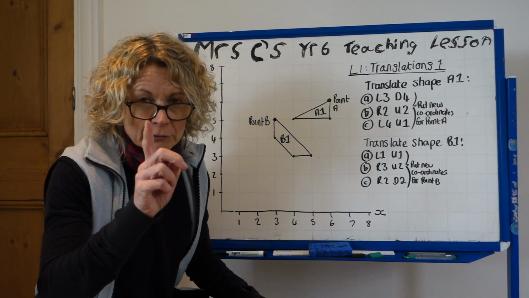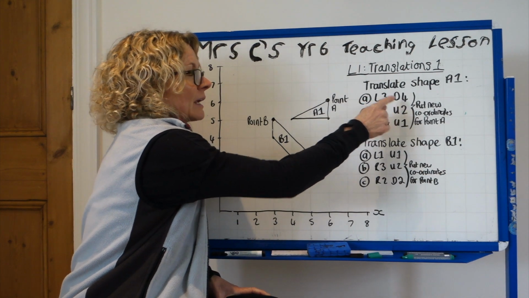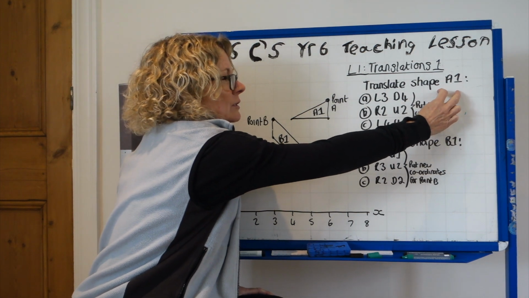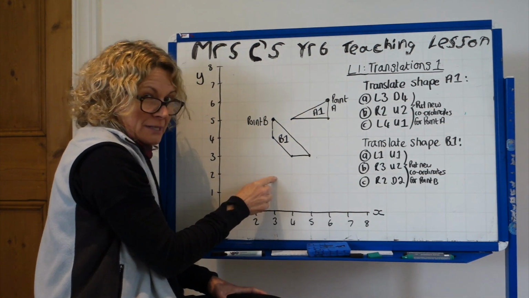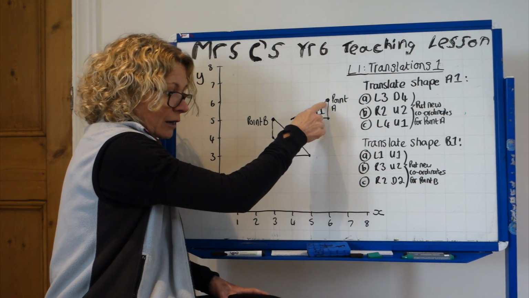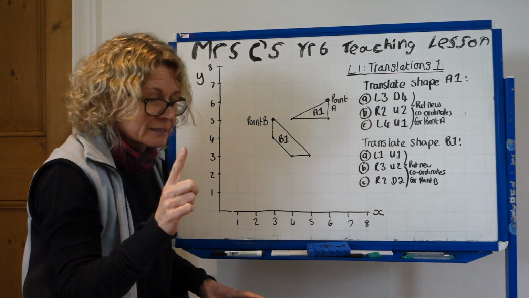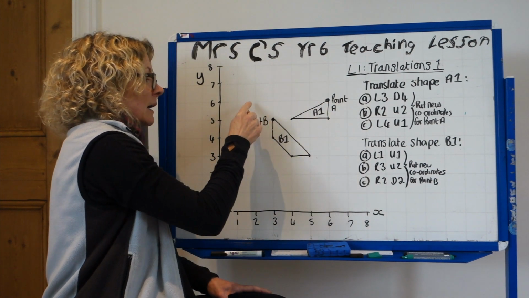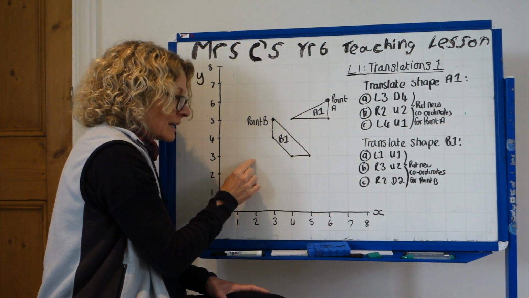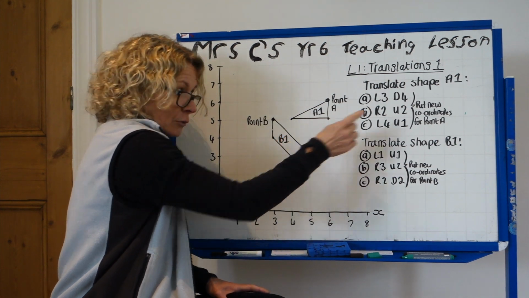I just thought, remember, you are moving point A left 3 and down 4. Left 3 and down 4. Then you write in the coordinate. Then from this position, the new position, you go on to B. So you don't start from here again. So I'll just explain it again just so we're really clear, because it's quite complicated today. So left 3 and down 4, and you write the new coordinates. Then you go on to B, and from this new position you then go right 2 and up 2, and then write the new coordinates here.